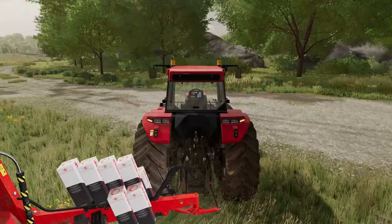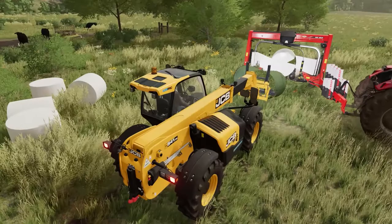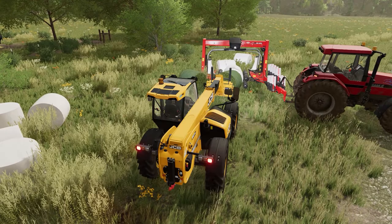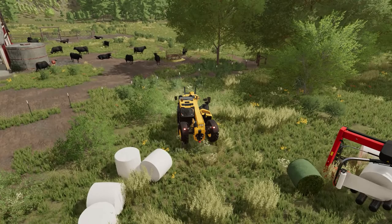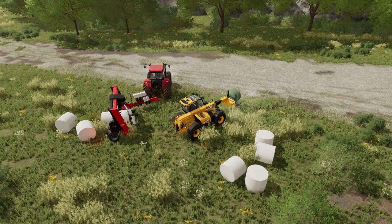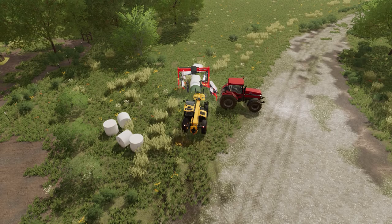That didn't work. There we go. Just need a little help from old Brandy. Let's see if it'll take this next one. I have a feeling. Yeah, well, let's just scoot that one out of the way. If we can make it through without sending our tractor flying into the atmosphere, that'd be wonderful. Oh, don't take the telehandler. Alright, and let's scoop up this last one. Kind of an awkward little scoop around. All four wheels doing the steering on this thing really helps it be agile in some of these tighter spots. I say that as I take half a mile out just to turn around. And our last one. Get it put. Oh, okay. Alright, yeah, sweet. We got that put in there.